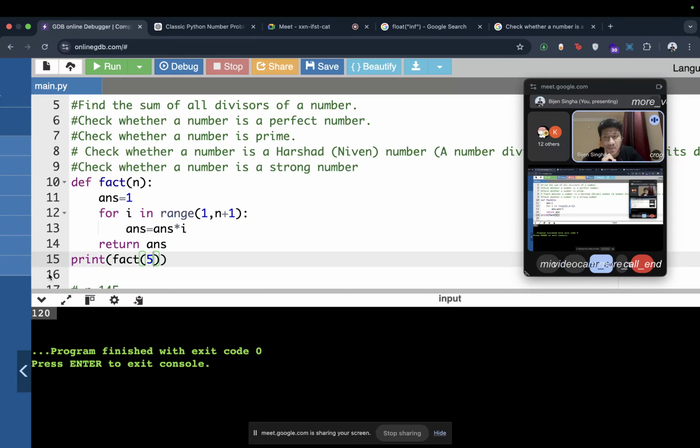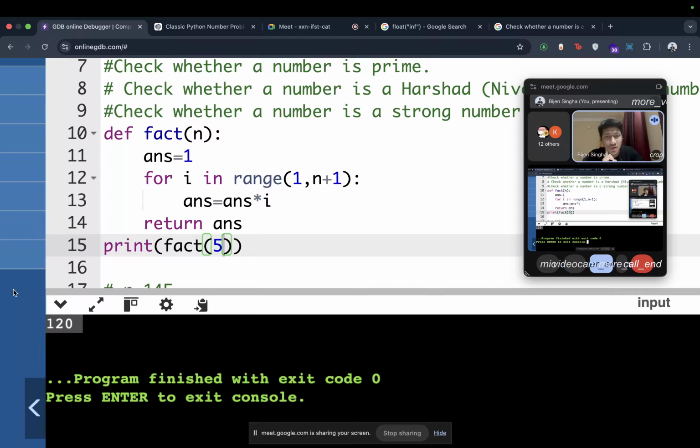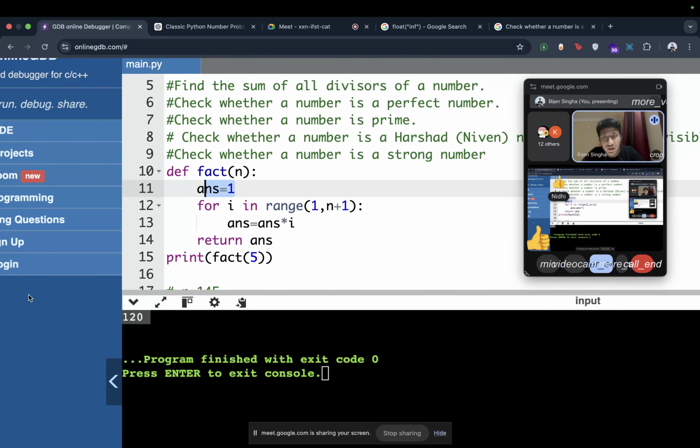If you see what I am doing, I am running a range from 1 to n plus 1, so that it runs till that number, and answer is 1, right? So each and every number I am multiplying. 1 into 2 is 2. Now answer is 2. Now next will be 2 into 3, answer is 6. Now 6 into 4, 6 4s are 24. Understood everyone? Tell me yes or no, and thumbs up everyone. You do practice once. If you don't practice, you will forget, I'm telling you.